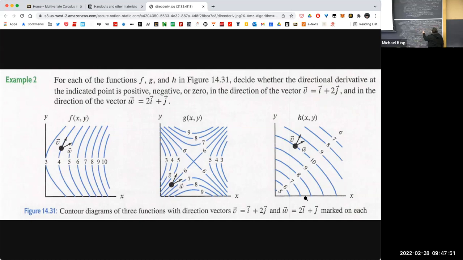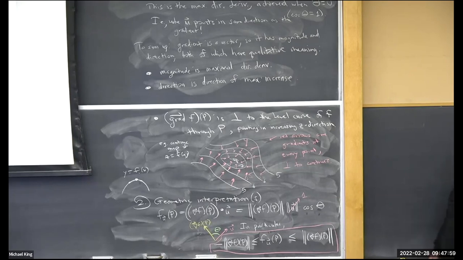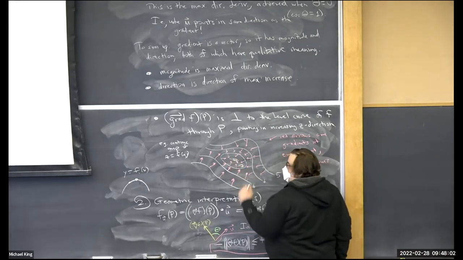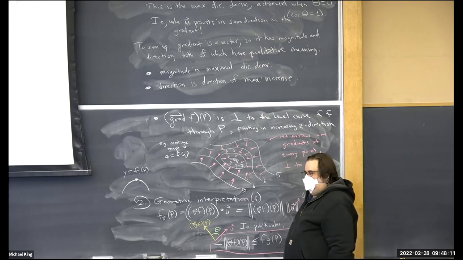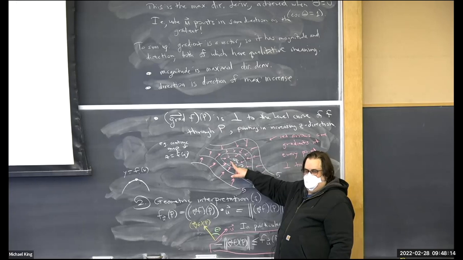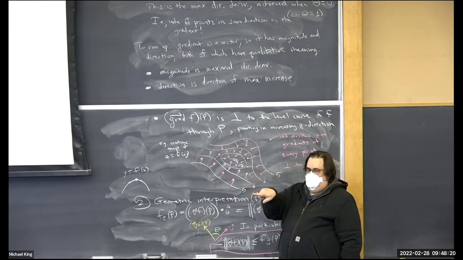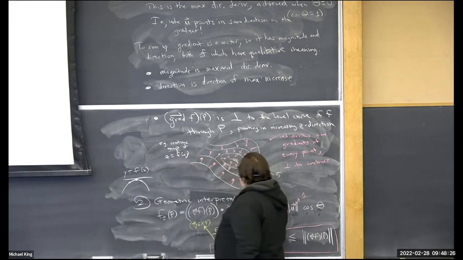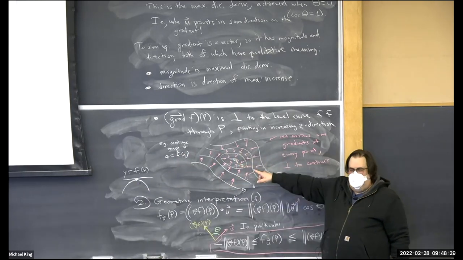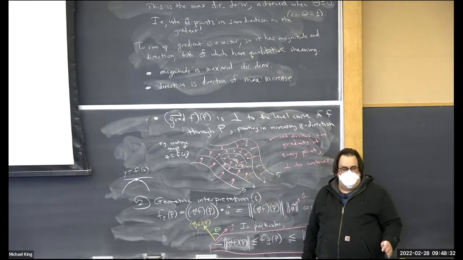But you could argue the same thing here, like at this point right in the center, sorry, let me stop this share. At this point right in the center, where this peak would be, it's like, well, what's the gradient at that point? Well, I claim it's 0 because the partials, there's nowhere to go up anymore if you're at that point right in the middle. You're already at the top. Every way you go, you'd go down. The tangent plane would actually be horizontal right there, just like the tangent line would be horizontal here. And so the gradient is actually 0 at a point like that, at a maximum point.